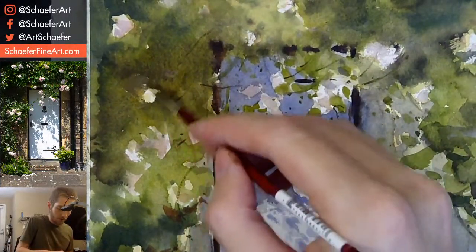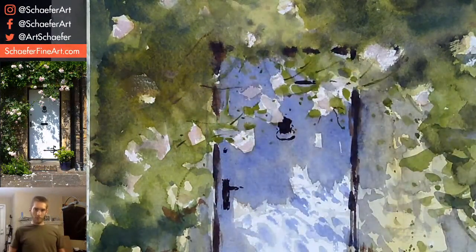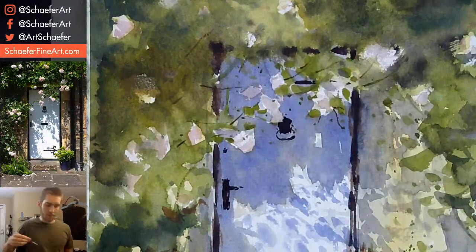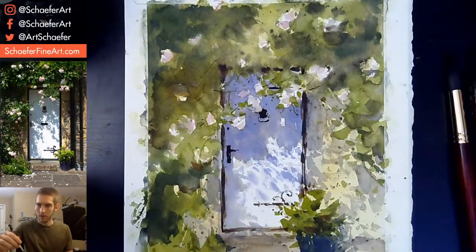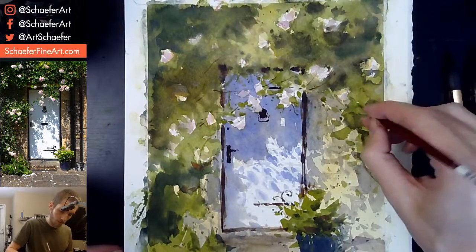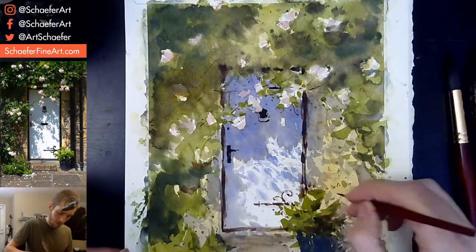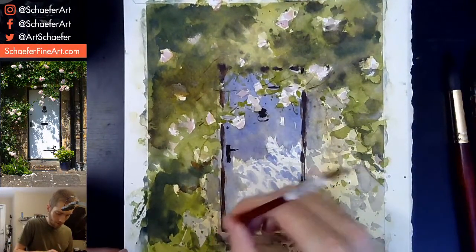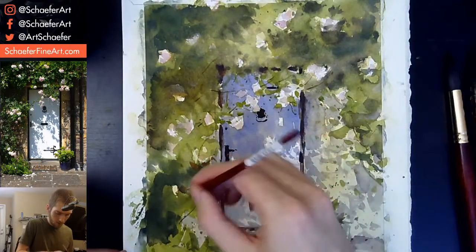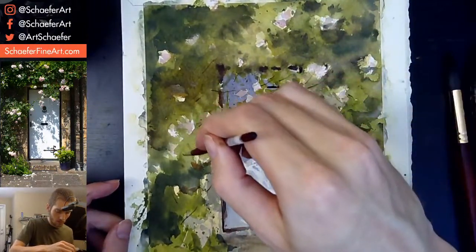This flower really bothers me. It's just way too bold right there. I'll deal with that later. But see, we're adding more interest, if you guys look. It's just adding more interest around the focal point, and we didn't have to do too much. And I'm probably not gonna do too much more. I don't wanna go too crazy with it, but I want it to harmonize a bit more overall with the painting. So if you add it in one place, it's always good to add it in other places as well. Know what I'm saying?